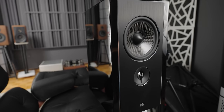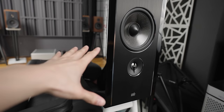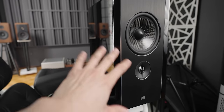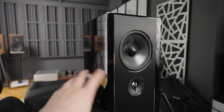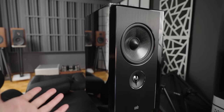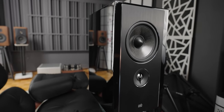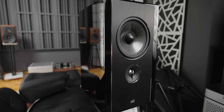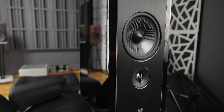I love the gloss finish. At the same time, I hate it because it's a fingerprint magnet. I just cleaned it, so I'm gonna try not to touch it. But once you touch it, it's a fingerprint magnet. That's why I hate the gloss finish, piano gloss specifically. But I mean, it looks nice, and honestly, just don't touch it. They do have other finishes, so I think they have one other finish that's kind of like the veneer finish. So, that's rather what I would get.